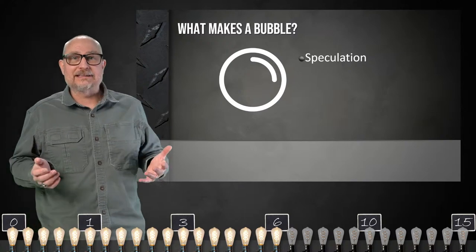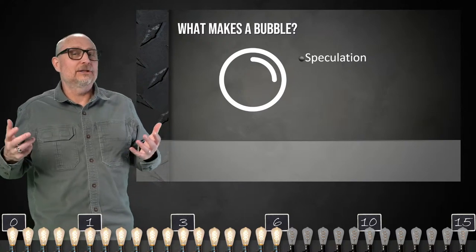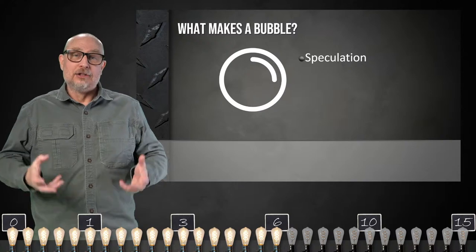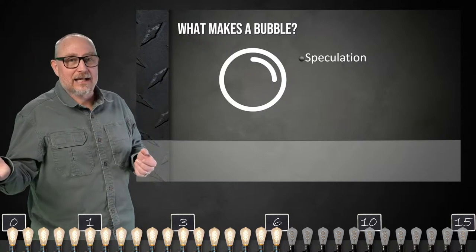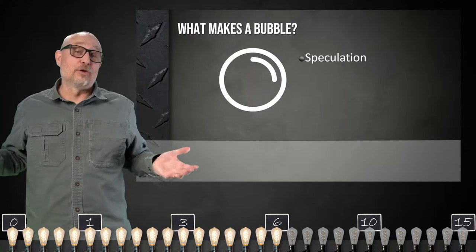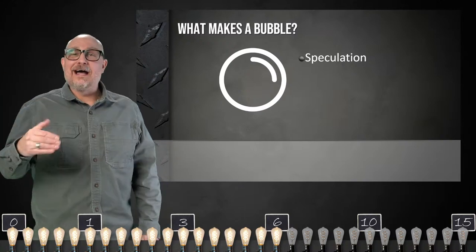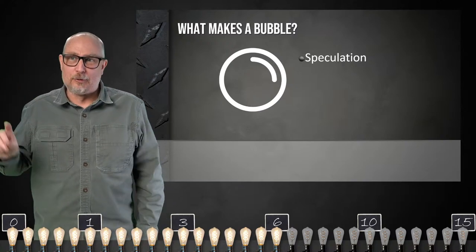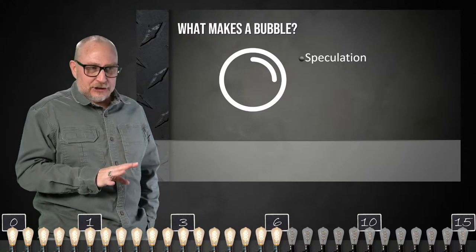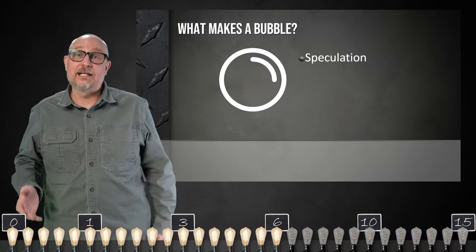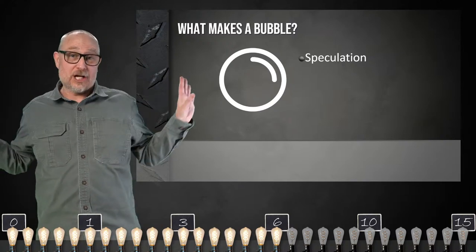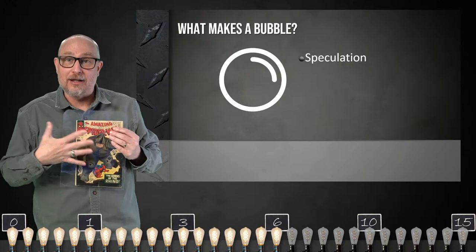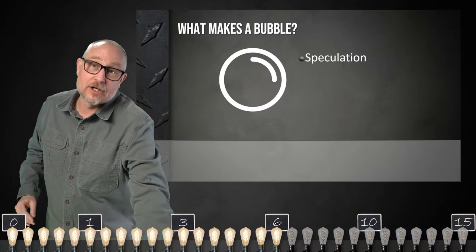The greater fool theory says when you purchase something, you are assuming that you will find somebody who is willing to pay more for it than you did. So you hold on to it and then you sell it at a profit. And that person is going to then look for the greater fool. The idea is just don't be caught being the last fool with no greater fool. So speculation is when people are buying things with no intent of reading them, touching them, or anything. They are staying in their nice Mylar. If you buy them in a Mylar sheet, you're not even going to open that thing up.